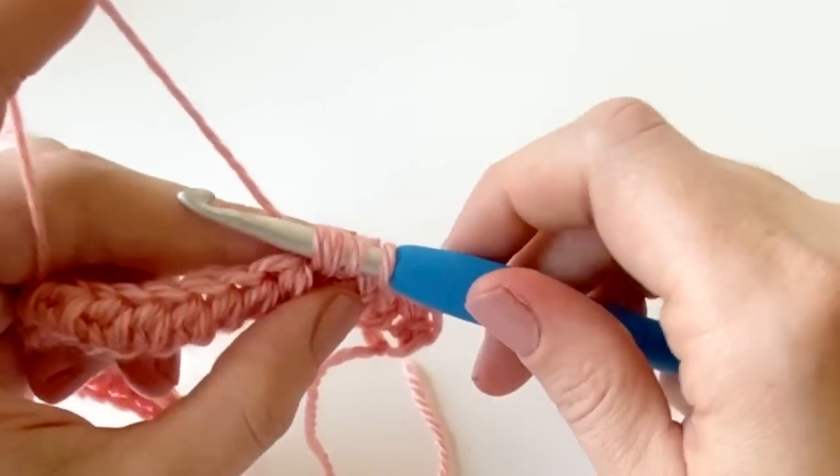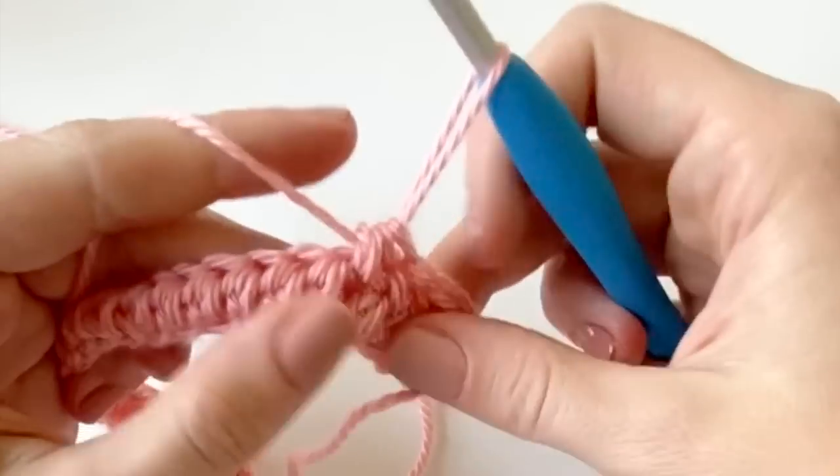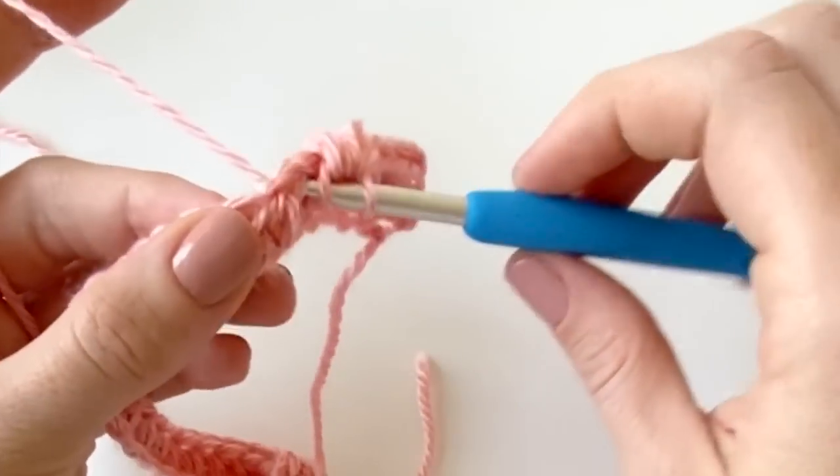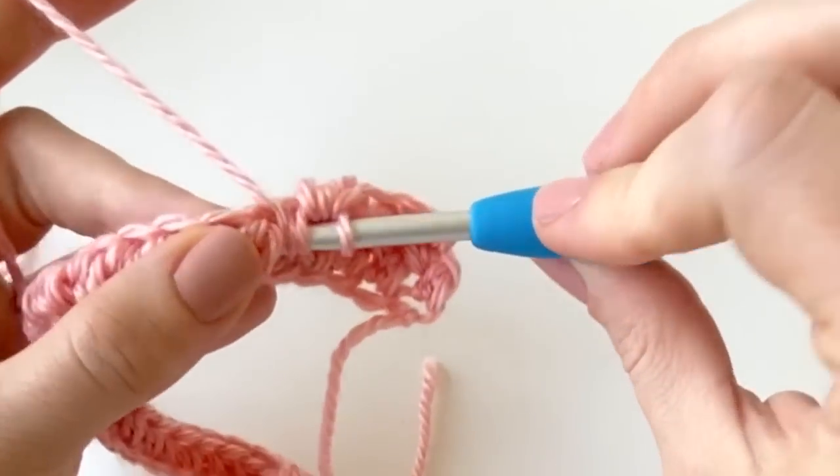And you're gonna actually keep working this stitch until you have just five rows of wide half double crochet clusters in this soft peach color.